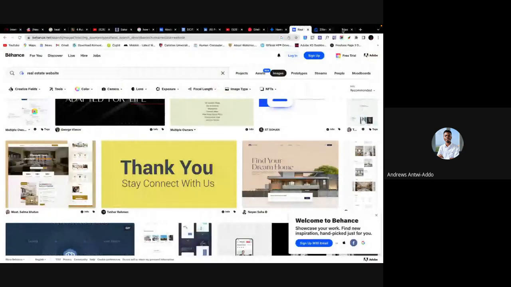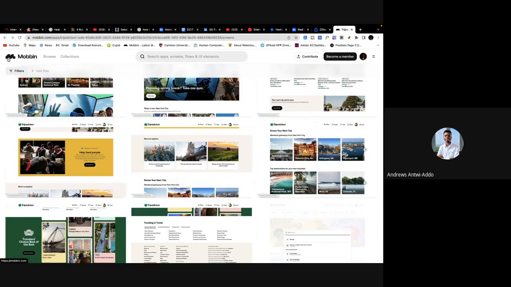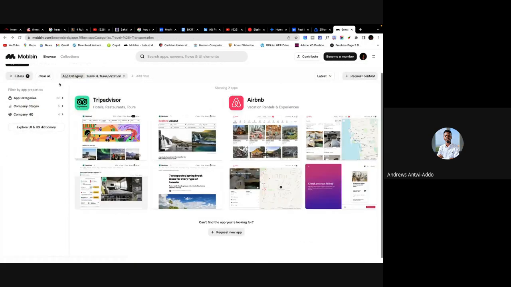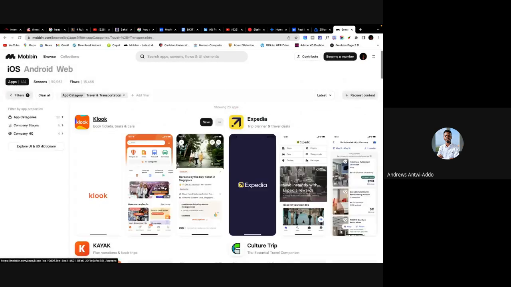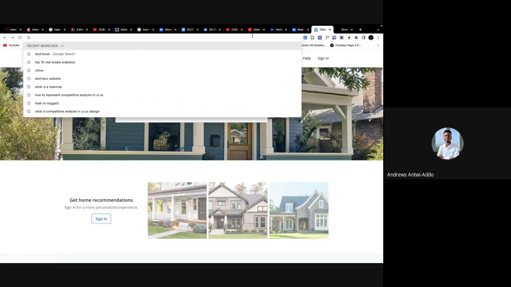Okay. So for the mobile app, guys, let's say we want a real estate mobile app. Let me click on some. Hmm, real estate mobile app. Once again, I would advise you, for your first search, or if you want to gain inspirations, the first thing you should do, just come here.